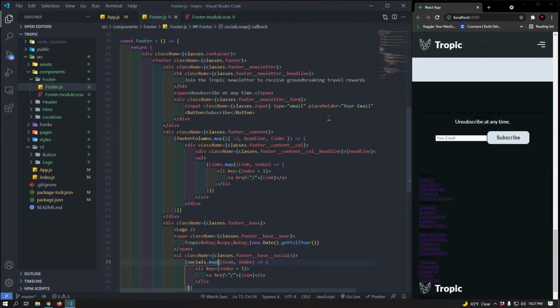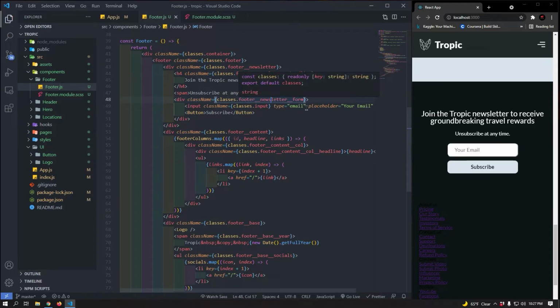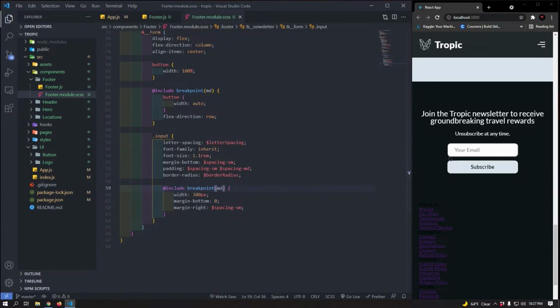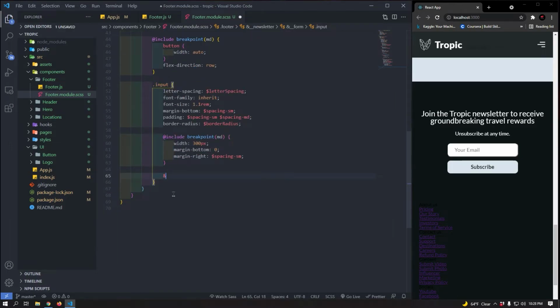Probably spelled something wrong. Headline. Yeah, spelling stuff wrong left and right. Newsletter. That's what we want to see. I was wondering why that wasn't working. Okay, I'm glad it is though. Thought I would have to go and debug stuff. Yeah, man, it's usually spelling mistakes that get me.